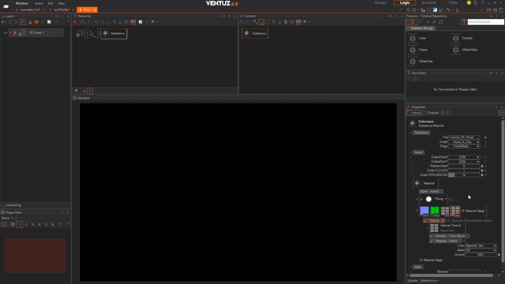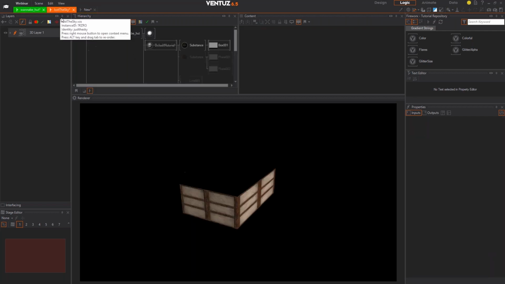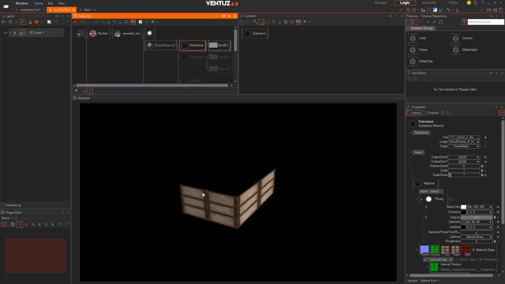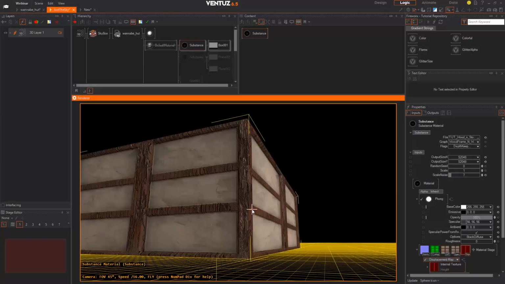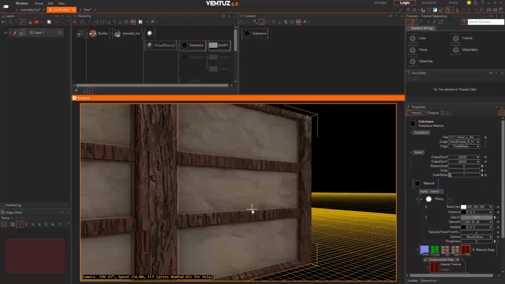This guy won't handle now the height map. I don't know why. Anyway, this one did work out for that material here for the substance. As you see here, here's a displacement. I'm pretty sure it's my fault. I'm really pretty sure it's my fault. I don't want to blame Ventuz in this case.